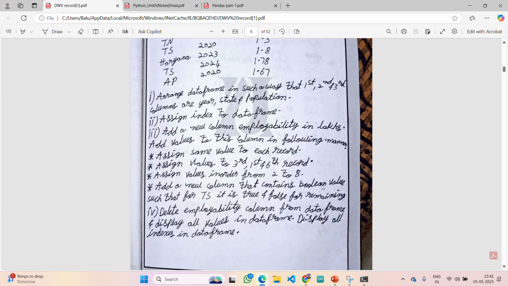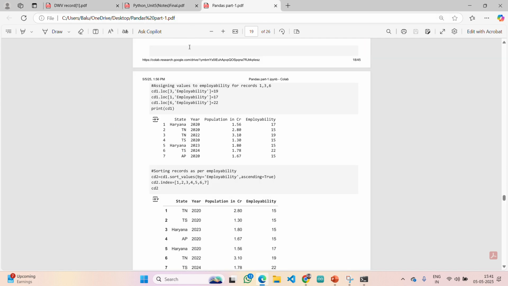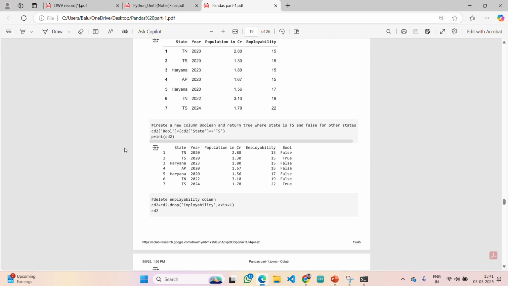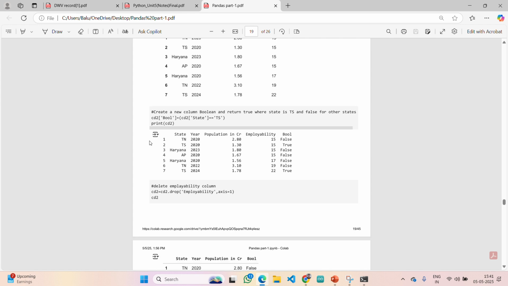Adding a new column that contains boolean values. Yes, actually it is not required because anyhow we have observed how to add a new column and how to pass the default value for all the rows, right? So here you can see how they have passed this for a particular state they have considered.